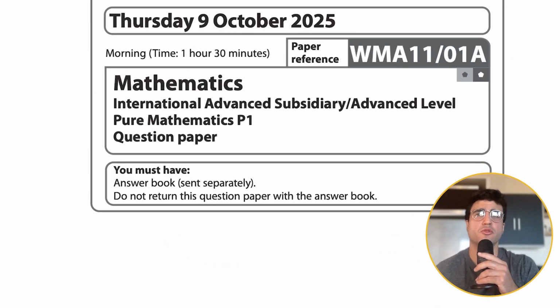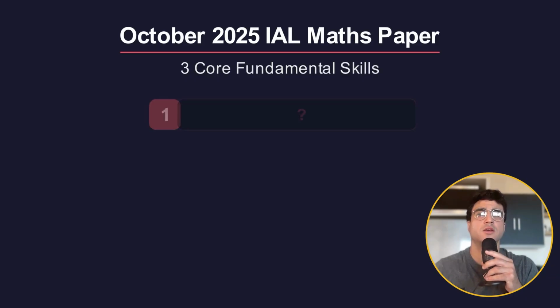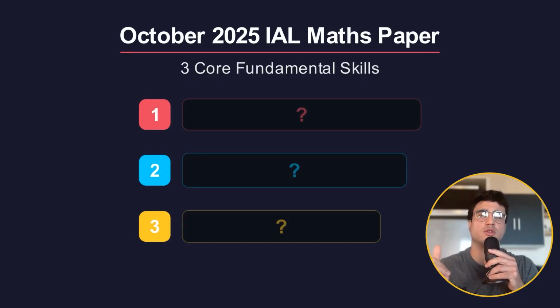Today I'm going to be going through part 1 of the October 2025 maths paper for International Edexcel. And chances are, if you can't get through these 3 questions in the beginning, you'll find the rest of the paper extremely challenging. That's because these 3 concepts are part of the testing of your core fundamental skills of the entire syllabus. So with that in mind, make sure to stick to the end so you can get a full understanding of all 3. And without further ado, let's jump straight into the paper.